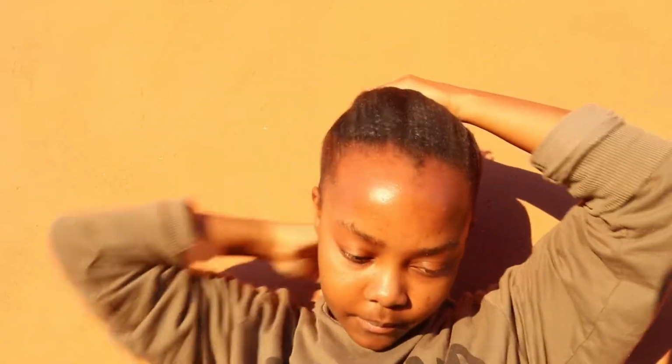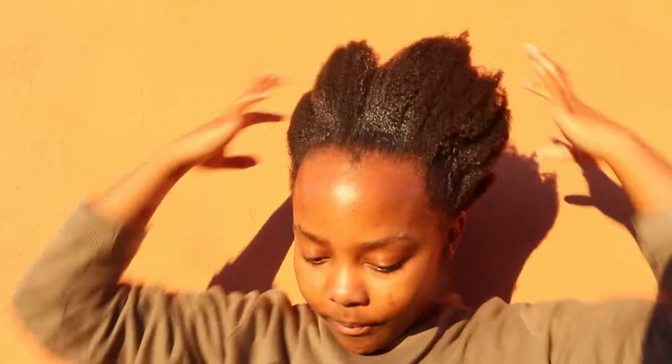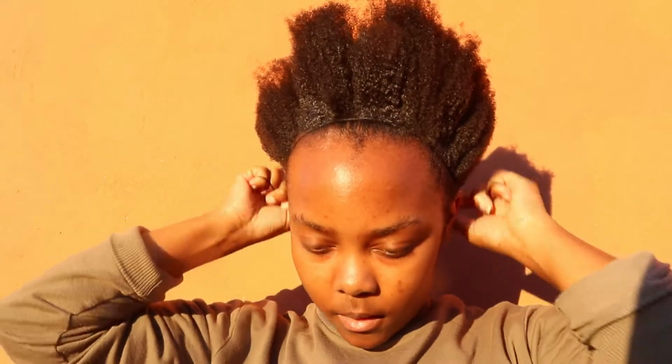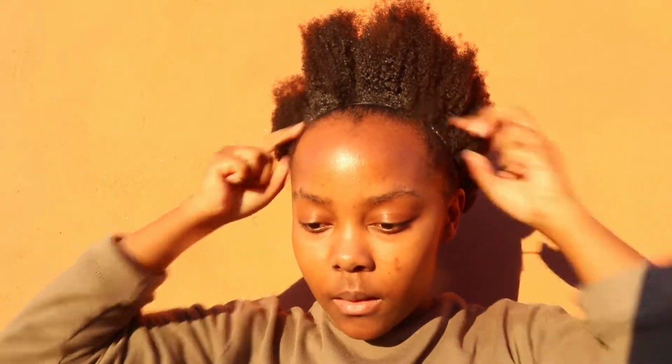I like doing this bun when, for example, I'm tired of wearing wigs, but at the same time I want to look cute. You can even wear it in a formal setting. That's what I love about it. So as you can see, I've put the strong holding gel in the front. I've worked it in the front, and then I try to brush it out.